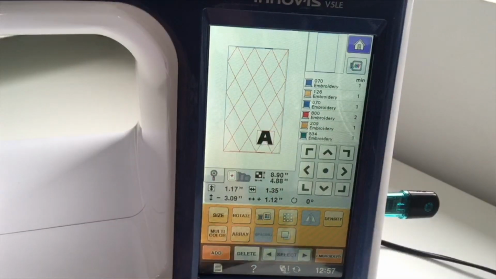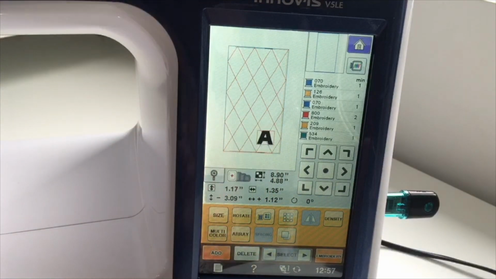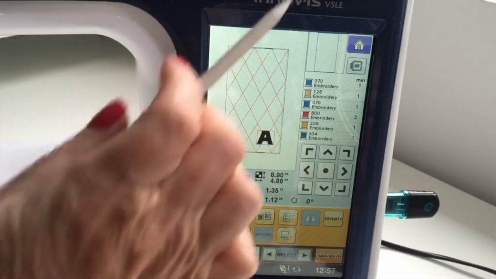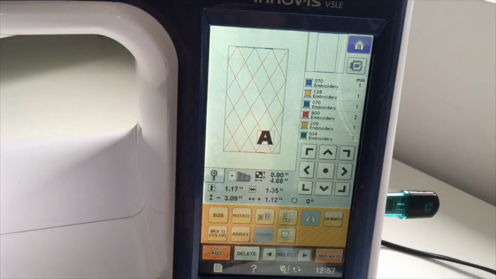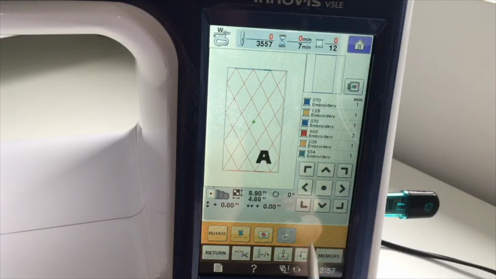So I'm back to my regular screen with the 2 designs. So what you would do here on your machine, you'd get your screen ready like this with your design on, remembering that your design has gone to step 12 and we want it basically to stitch out at step 5. So you would set your machine off, you'd put your hoop in, you'd do all your 4 steps. So let's pretend that's what I'm doing.